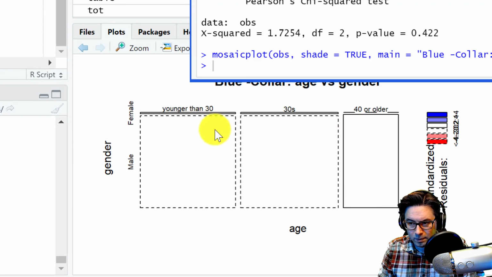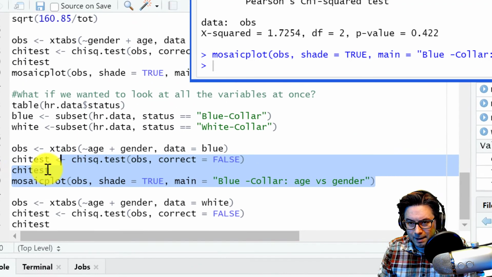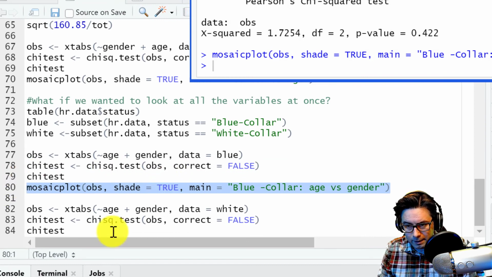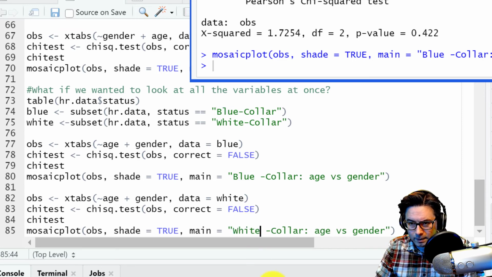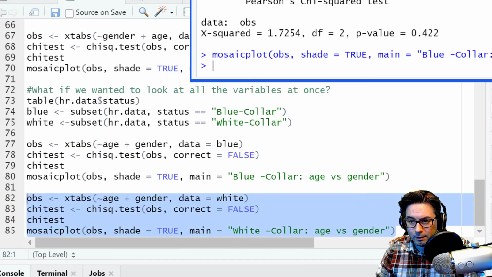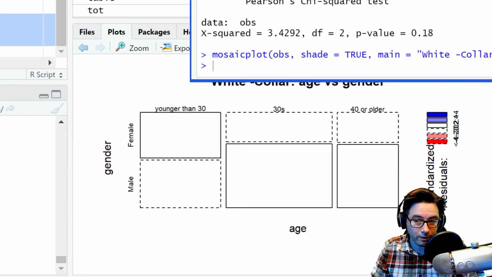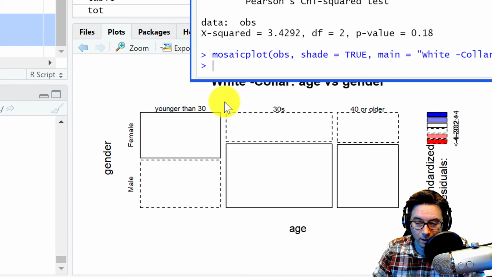There it is. Notice a bunch of white, nothing very significant, right? Then I'm going to copy this and change it down here, exactly the same thing, except instead of blue collar, it's going to be white collar. I have to make sure I run this whole thing, otherwise it will use a different observation. There's nothing significant. The observations are pretty much close to the expected.